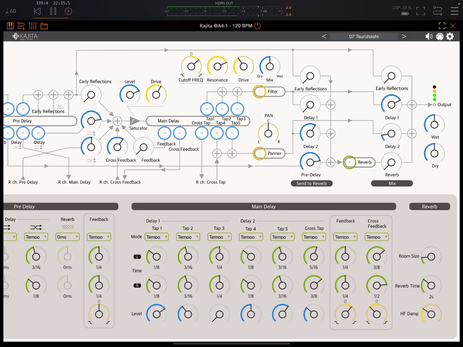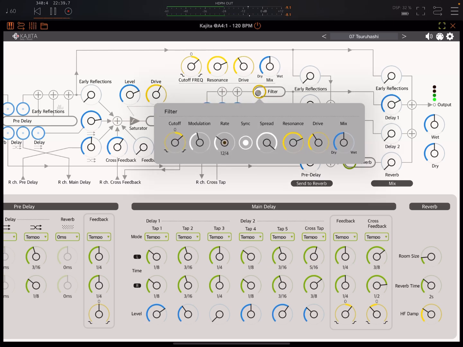So I'm going to bring delay 2 down. Filter here, so we have a few key controls here, right? Like this cutoff, that's this. Resonance, that's this. Drive, that's this. Mix, that's this. So basically what we're getting extra in here is these modulation controls.